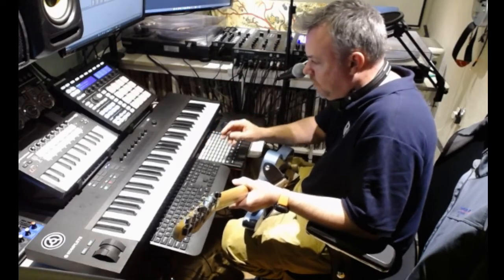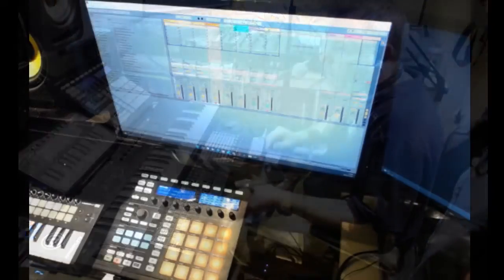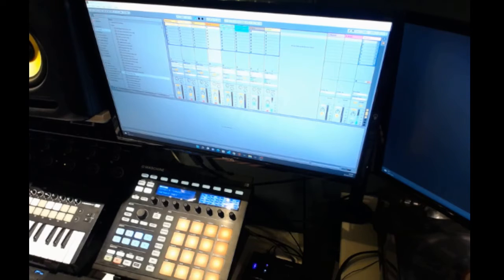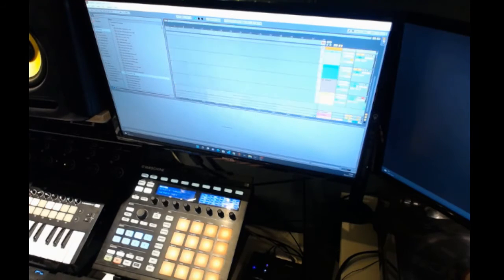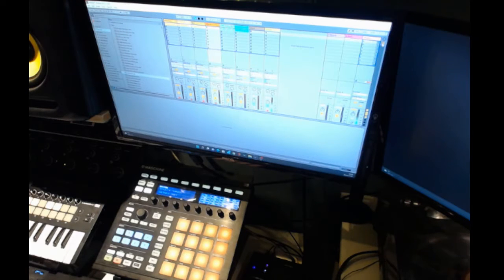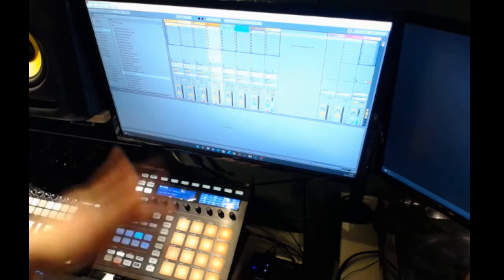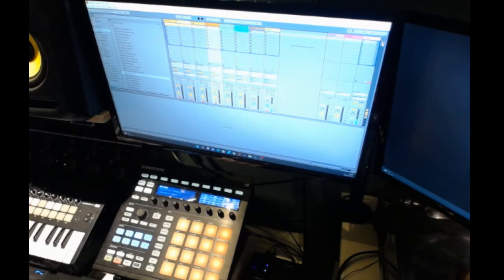Now, if I just show you this. There are two ways of using Ableton. One is the arrangement view, which is the traditional way, what most of the producer dudes do. And then there's this view, which is the scene view. You can set up loads of tracks and load them with MIDI samples or little recorded loops, or you can live record loops. And then you can just play them like an instrument through this controller.